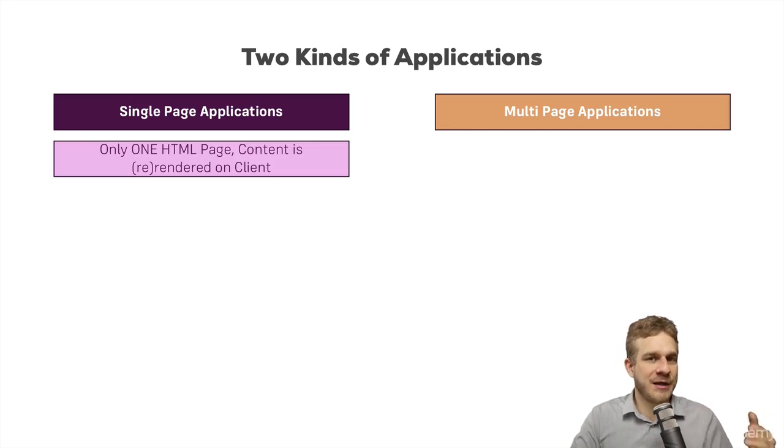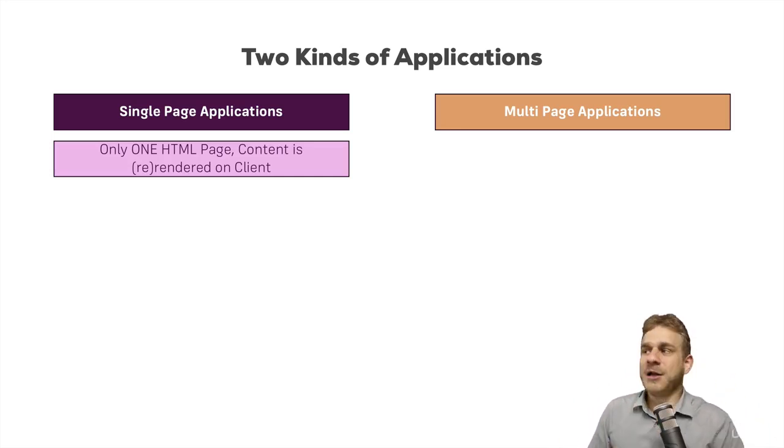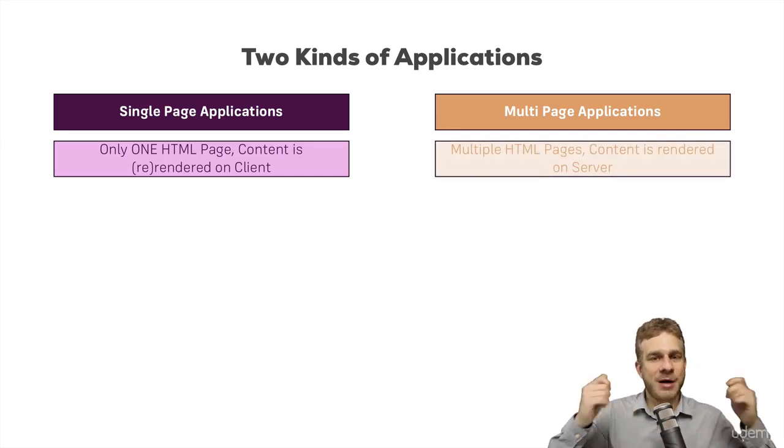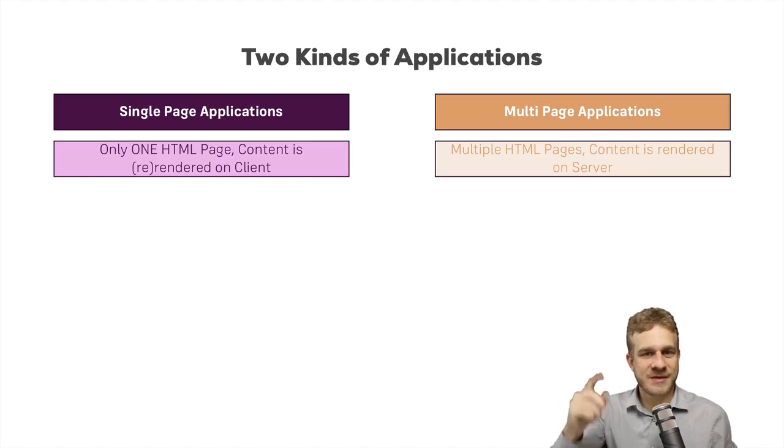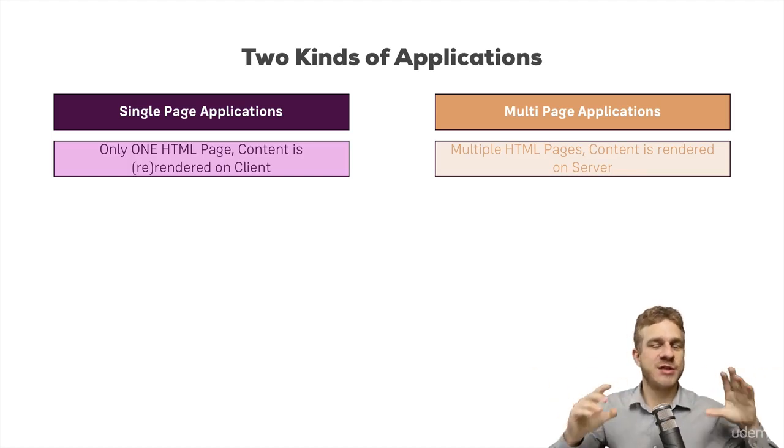And we get back this file at the first time the user visits the page. So the first time the user visits example.com. Thereafter, everything is managed with JavaScript, with React. The entire page consists of components which are rendered and handled by JavaScript. On the other hand, in a multi-page application, we get back multiple HTML pages where each page has the content for a given route, a given URL we visited. For example.com and example.com/users, we get back two different pages.